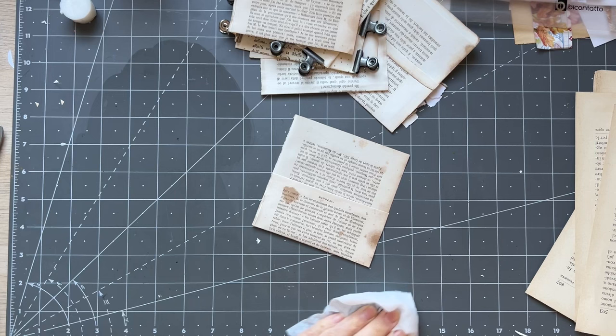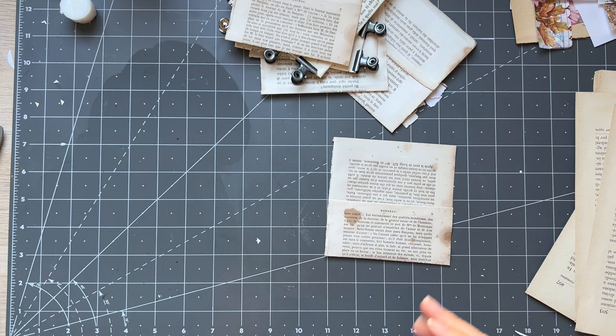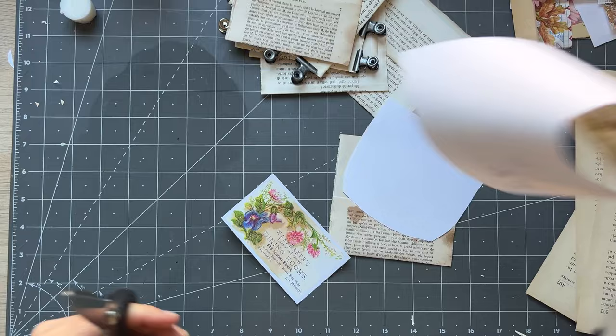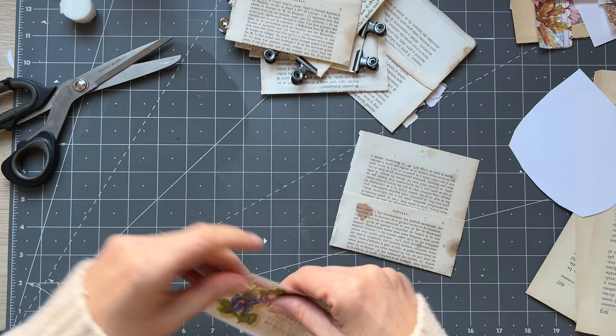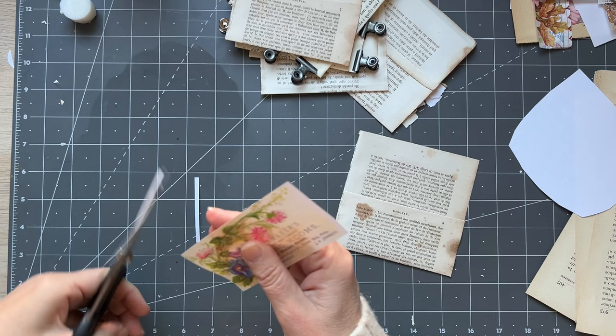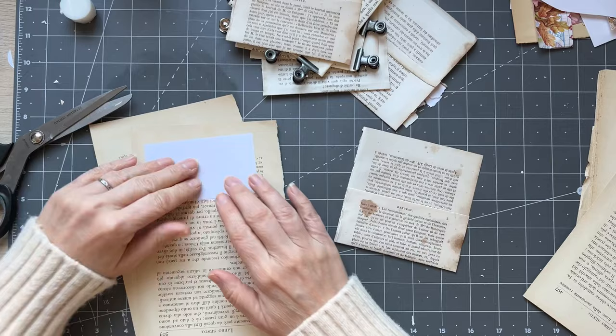Now the next thing I might like to do is put a little bit of something here, so let's look at that before we start on the fussy cuts. I do have little things like these — I could put a doily there. It's just not enough time to have fun with these fun packs. I'd like to do more but I'm going to be going away so I can't do too much more. I'm going to glue that one on there and that covers the upside-down bit.